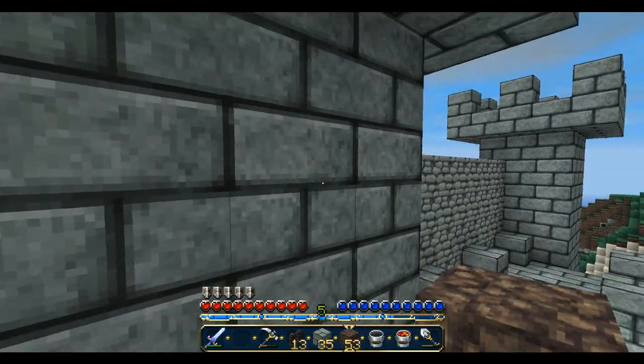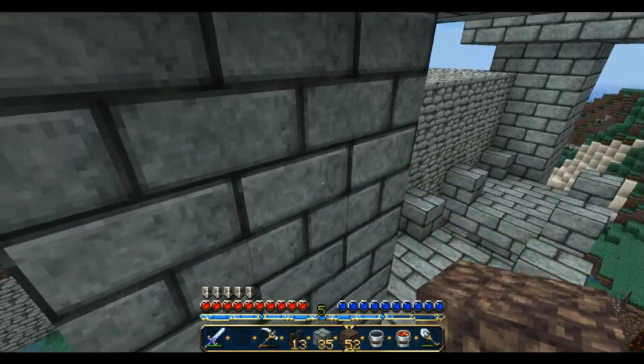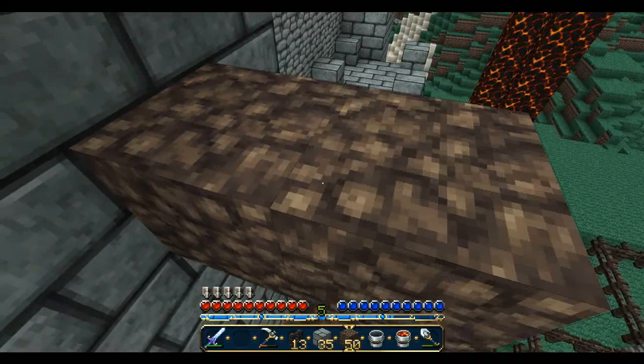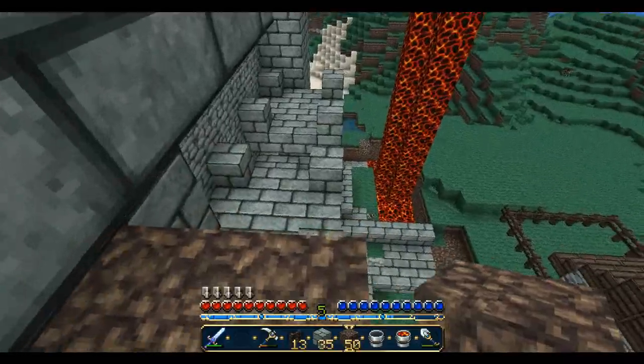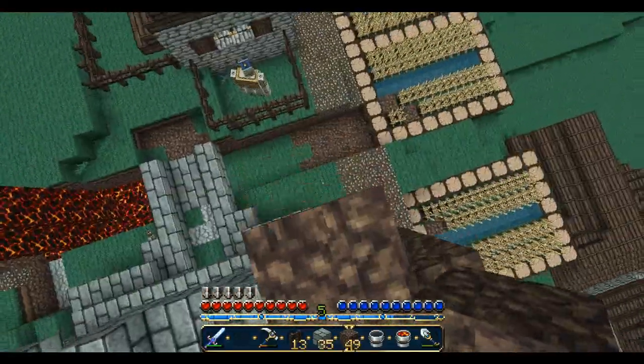Alright, we almost up there? Alright, we're up here. You know what we're going to do this time? Since I didn't have it connect, I should probably just use dirt because we have plenty of dirt. Alright, so what we're going to do is climb up here and see if we can make this even. And we should be able to do it fairly easily, I would think.